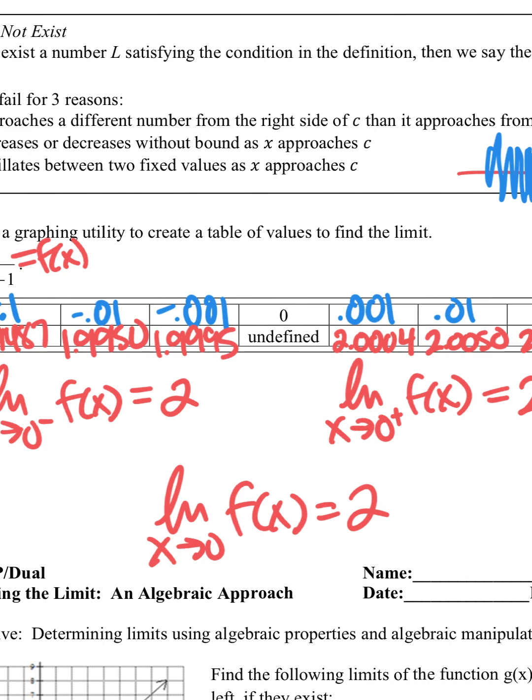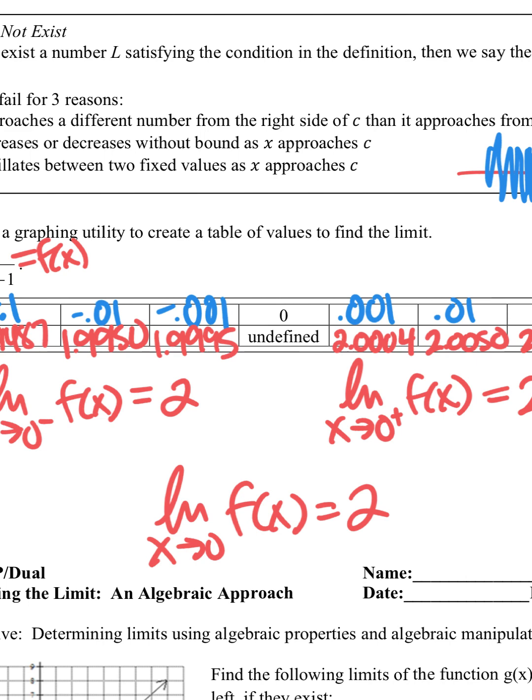So if you had done a table of values for this one, which, I'm sorry, I said sine of x over x. I didn't write it on my notes and I was brain farting. It's sine of 1 over x, because it's undefined here at 0. And these numbers are getting really, really tiny as we come inside. So we get this oscillating behavior back and forth.